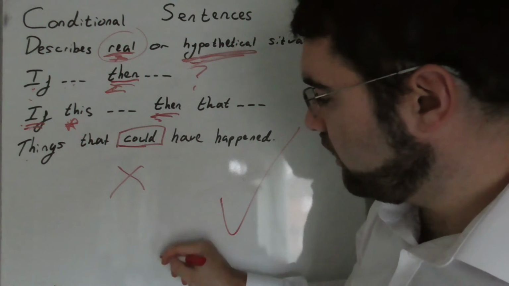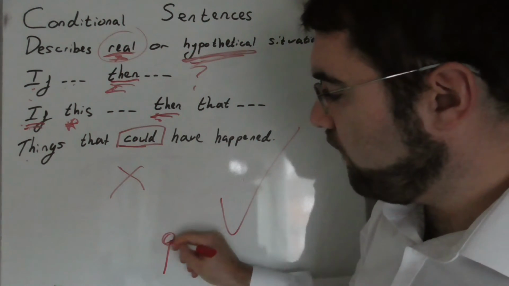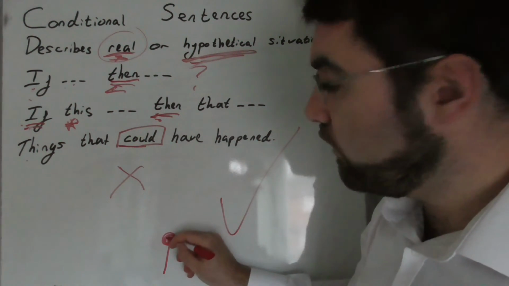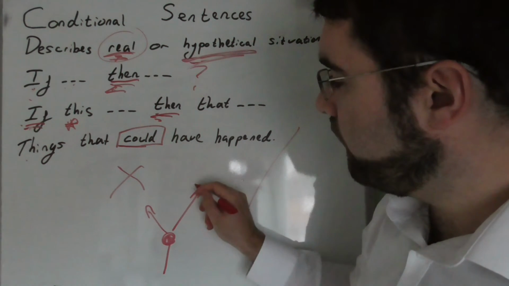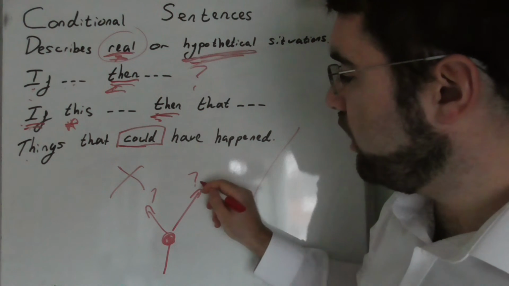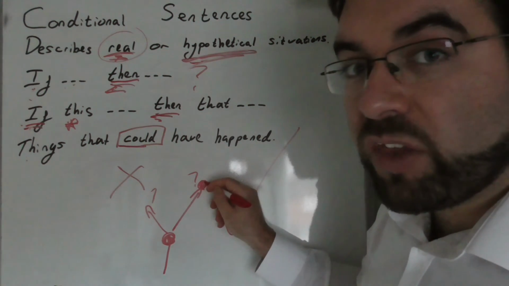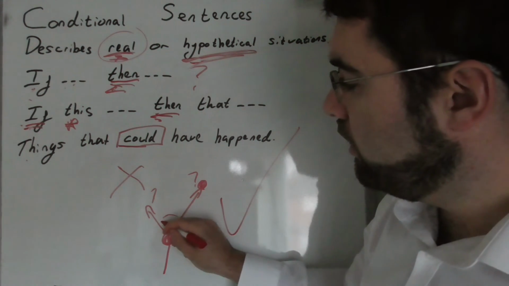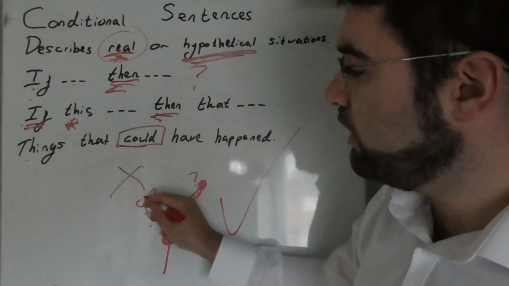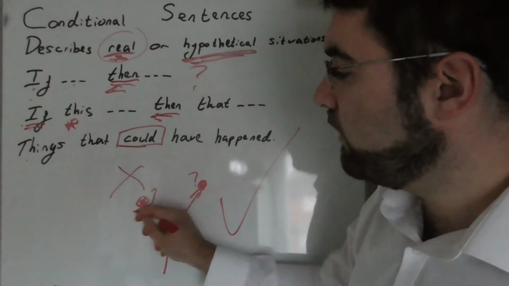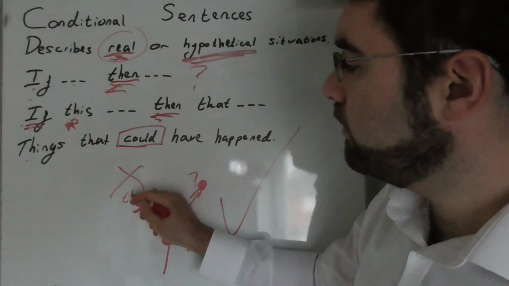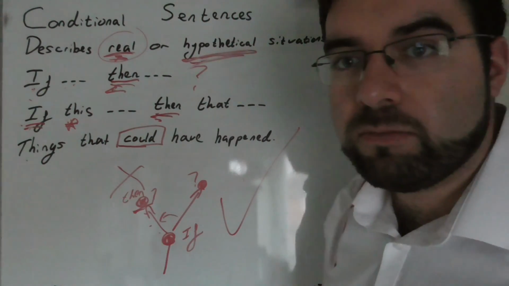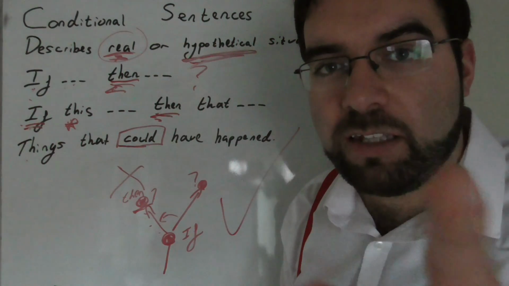Yeah. So it's like we're going along here, and we have a point, an inflection point. We can either go that way or this way. But we are now here, and we're thinking if we had gone that way instead, then this point would have been different. If, then. Very good. Let's keep going.